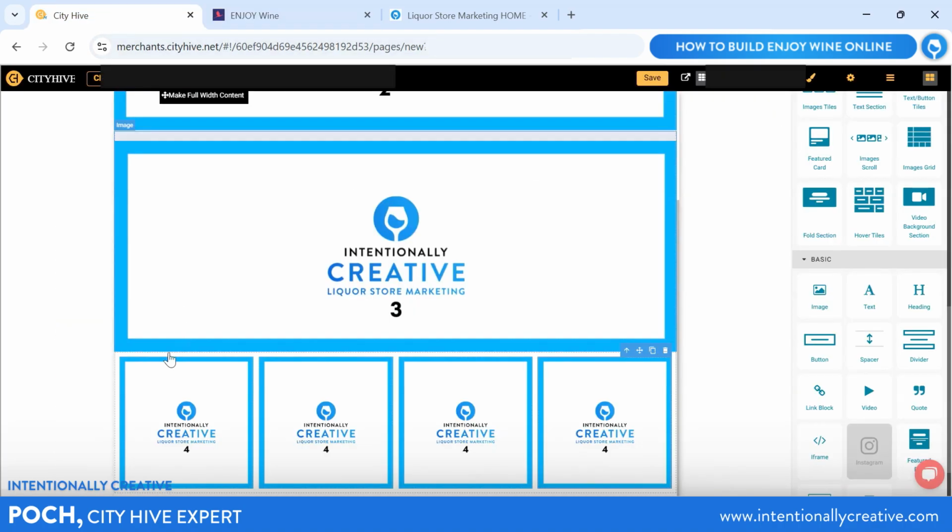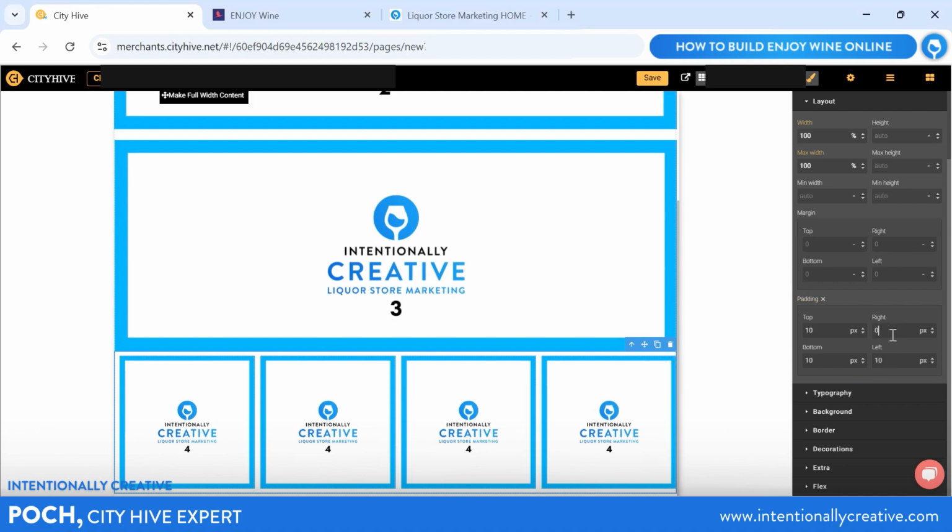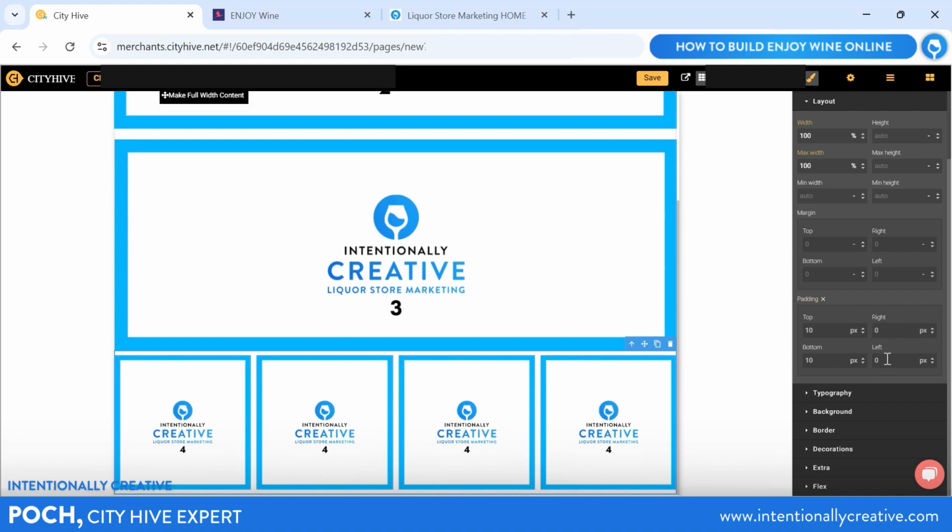So again, click on the entire box and then go to the paintbrush icon. And once you're at the paintbrush icon, you want to make the right and left 0 again. Perfect. So now you're in line on the edges on the left and right.